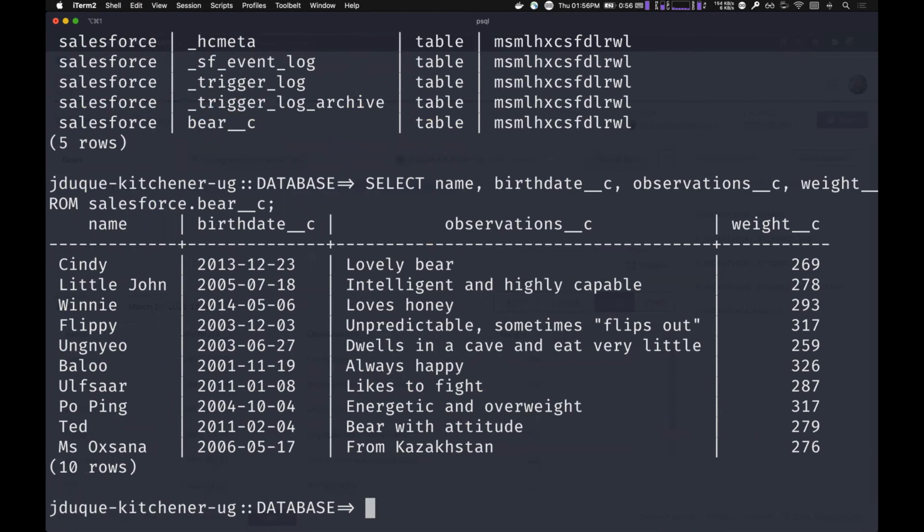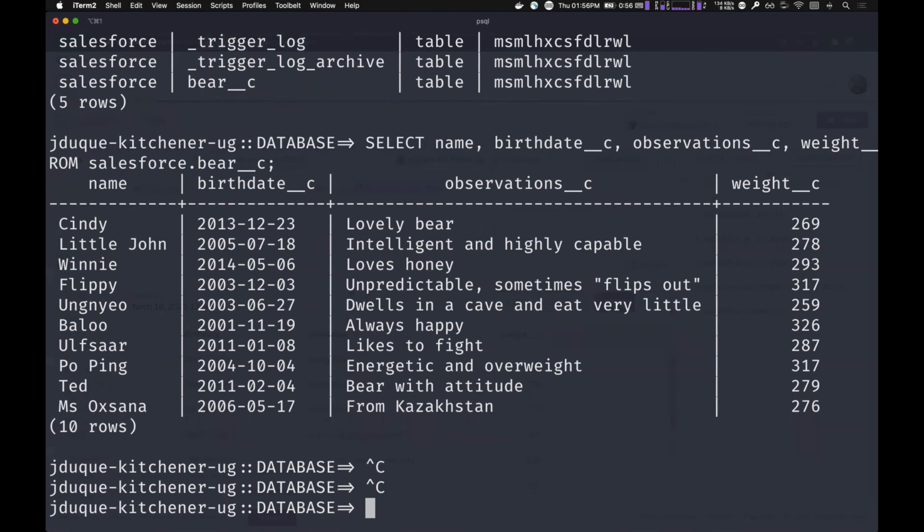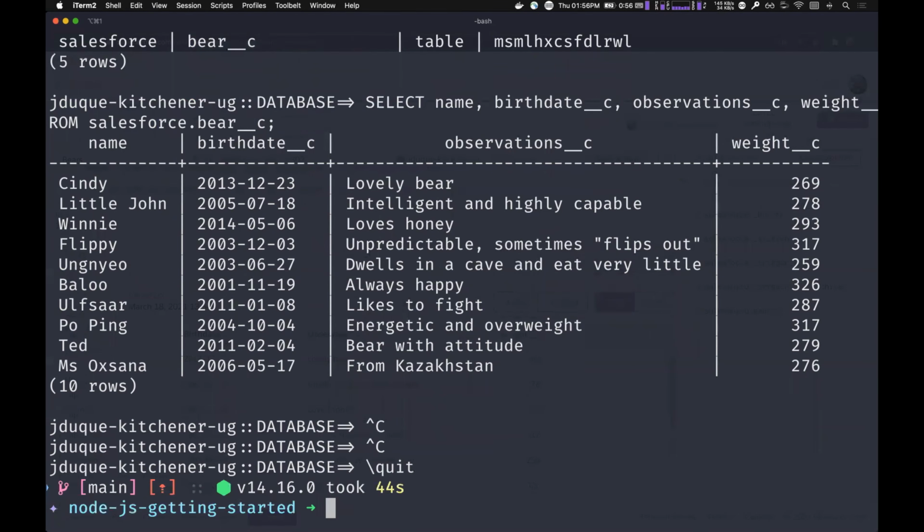Now, if we have to have this data on our application, we can do it. If we have the time, I think I have time to do this. If I don't have the time, please interrupt me. You organizer, you can open your mic and tell me, Julian, we are late. If not, I will be modifying my Node.js app to fetch this data and create an API route to return bears. Please go ahead. No problem. Go ahead. Okay, go ahead.